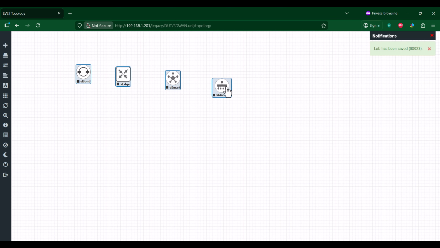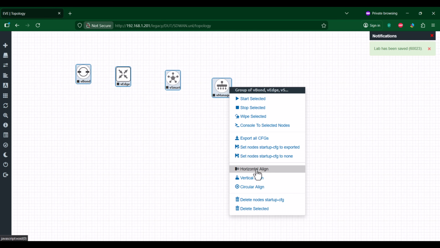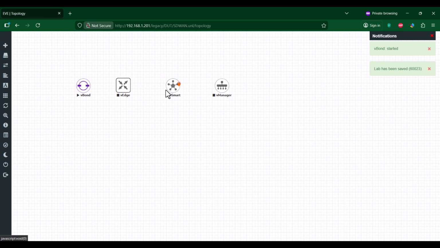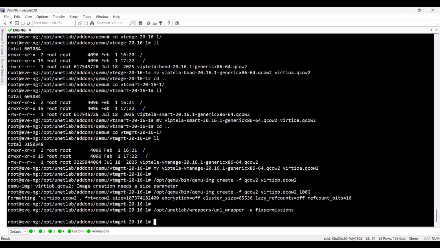And let's power on those images. Let's check the port numbers 32769, 32772.